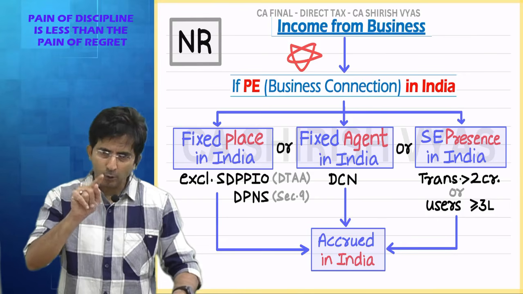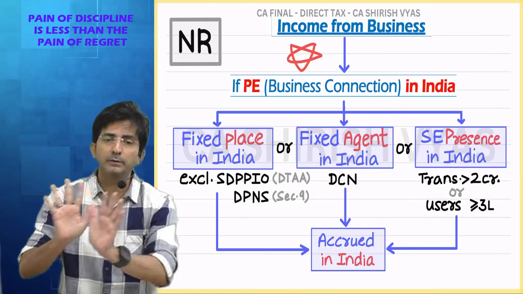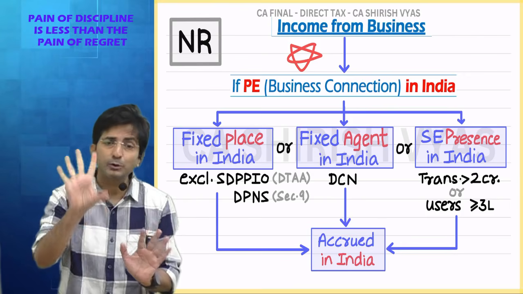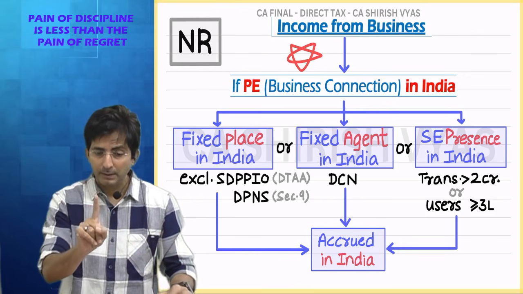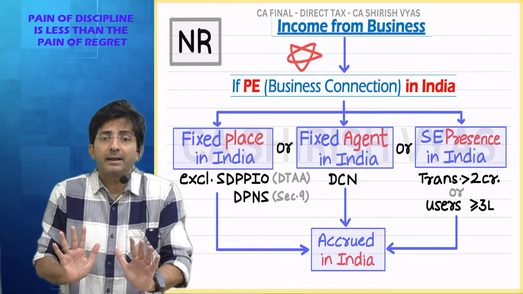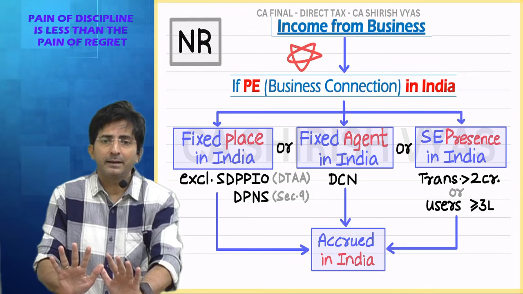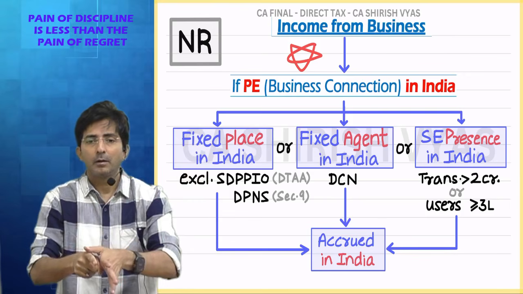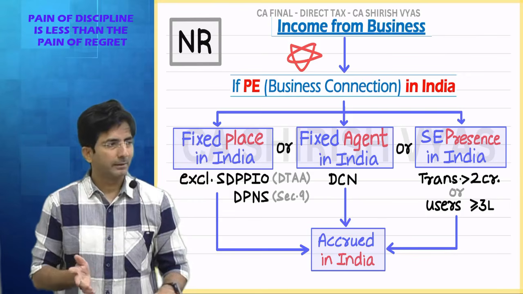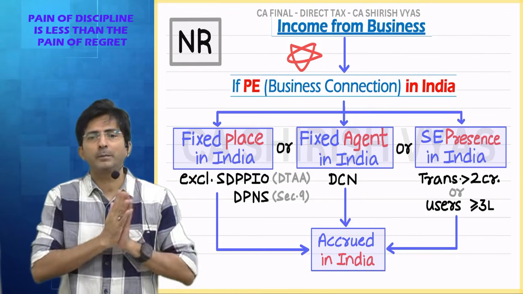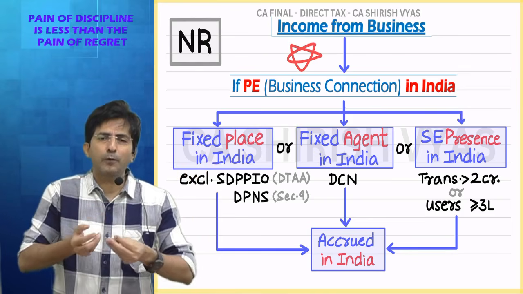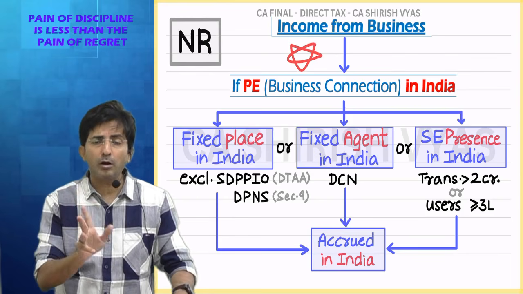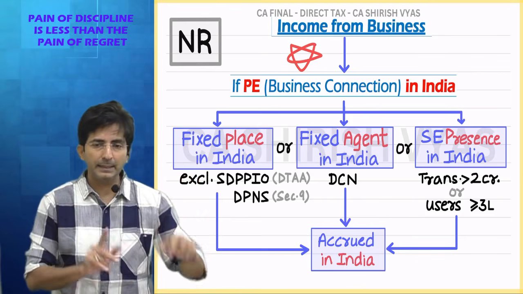But see, it can also be like this. I am mainly selling goods of ABC. Sometimes, rarely, I sell products for some other people also. That is okay. Because in the Act, what are they saying? The agent should be mainly or solely. Mainly or solely means either I am solely selling their product or mainly. Mainly means most of my sales are for my Singaporean principal. A little bit of sale I might do for some other principal. That is okay. So the agent should be dedicated solely or mainly for such NR. Then it is called a dependent agent.